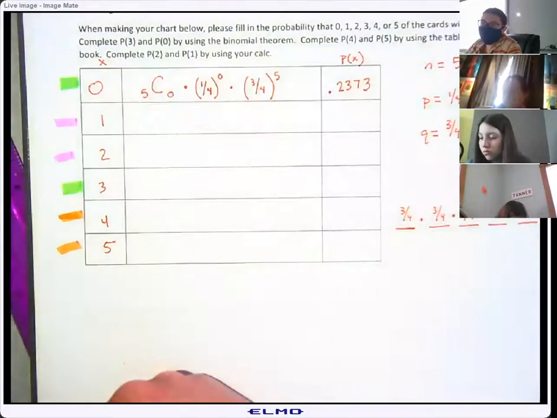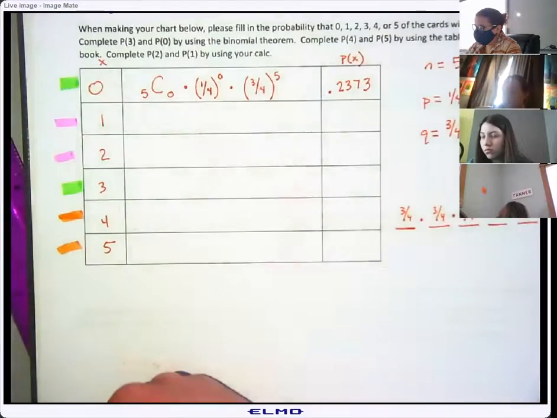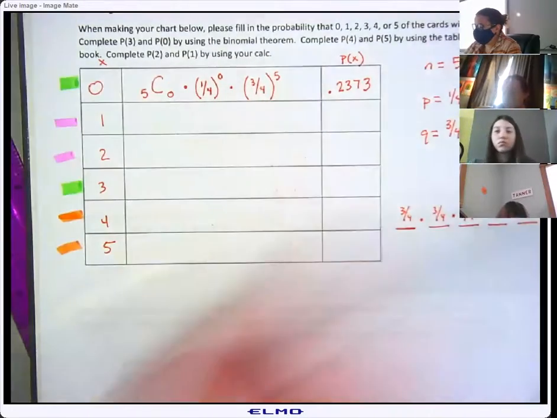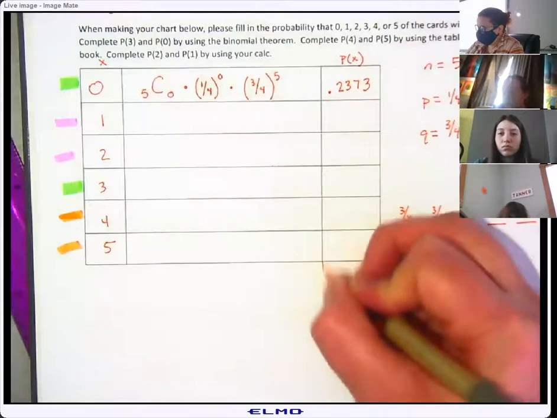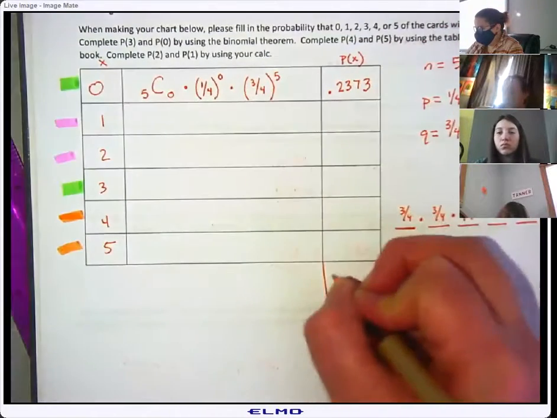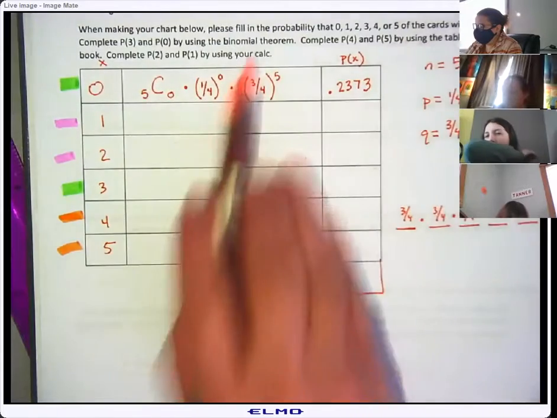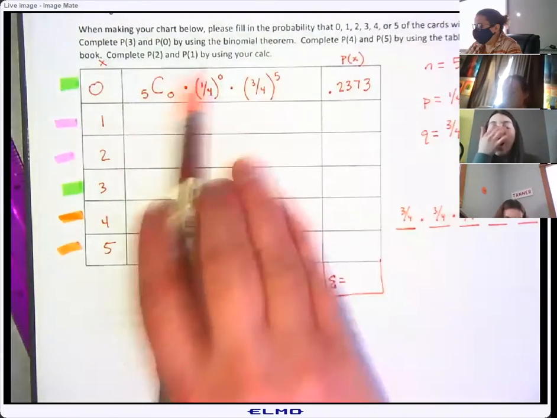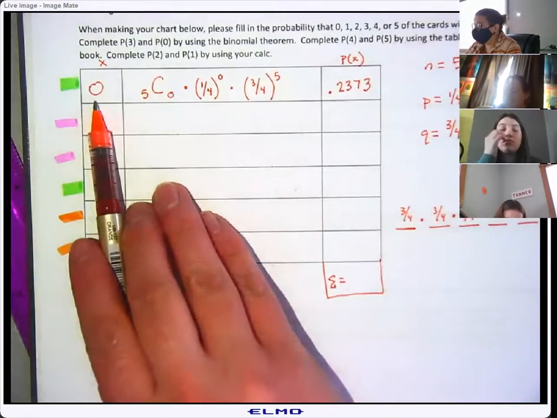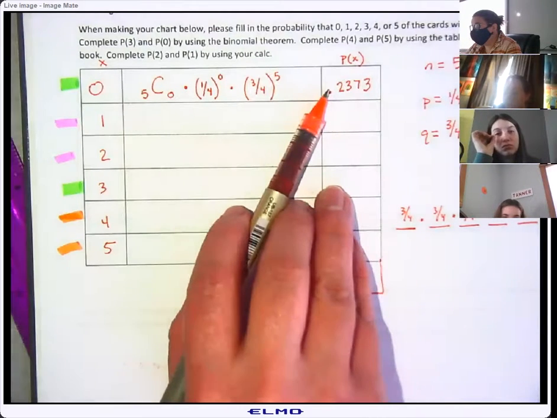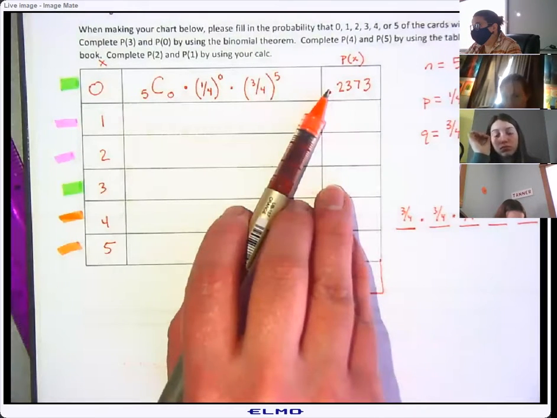Caret 5. Do you remember what all these are going to add up to? 1. Okay, so you guys tell me, if you had a deck of cards in front of you, the chances that you would pick 0 clubs is about 24%. Does that feel right? Yeah. Yeah, that seems right to me too.